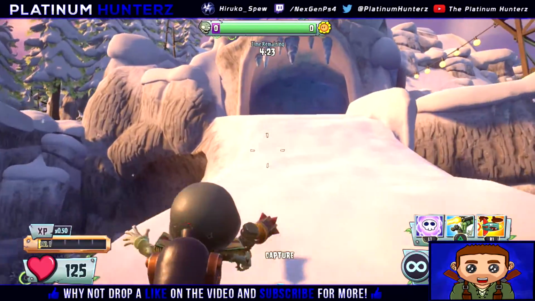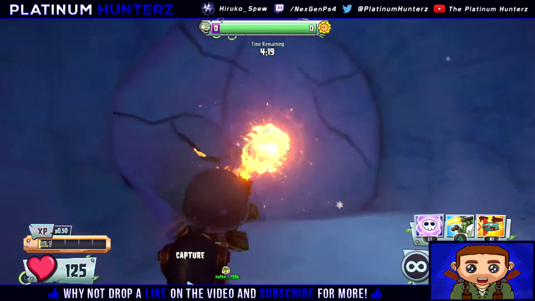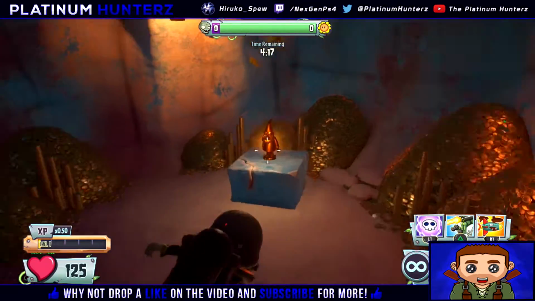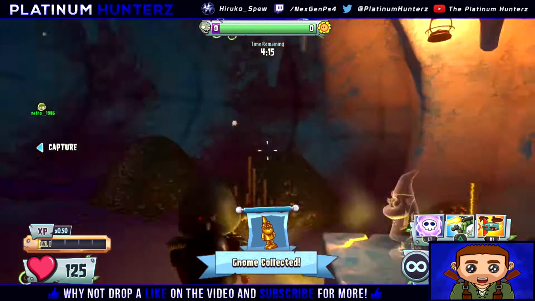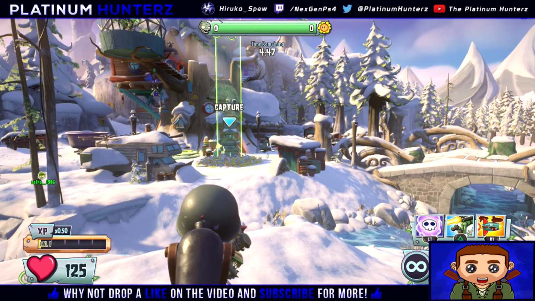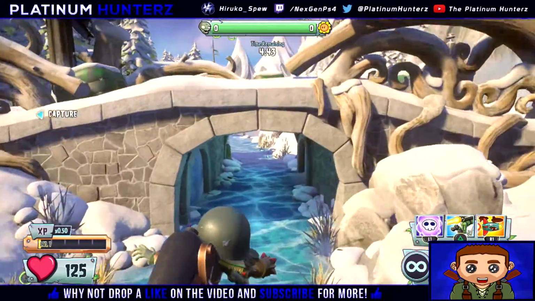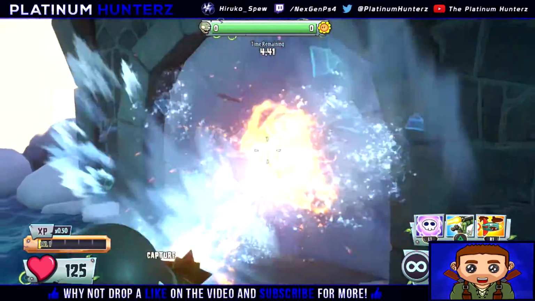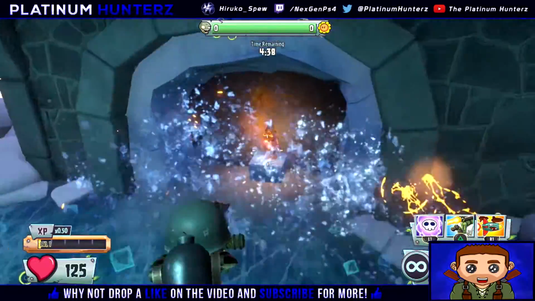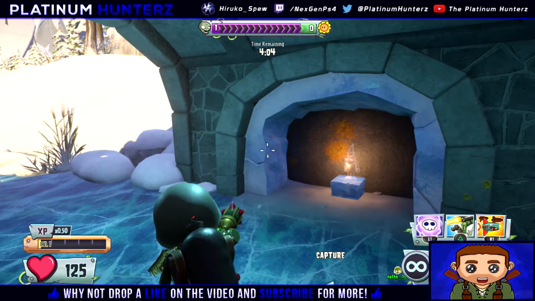Do not capture it, because then you'll not be able to get this, but you're going to want to break this wall, and there's your gnome inside that wall. Now you're good to capture that zone right at the bottom of the little hill that you walked up. Alright, now you're at your 3rd capture zone, and you actually have 2 gnomes in this area. One of them is under this little ice bridge thing, so you're going to want to break this wall. And the next one is right to the left of that.